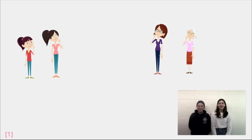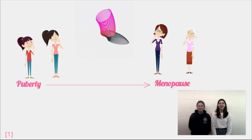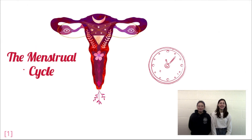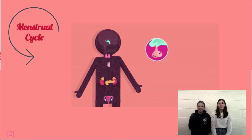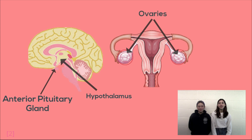We asked Hannah and Rebecca of Bleed Free McMaster, a club on McMaster campus dedicated to tackling menstrual stigmas and barriers, to help us deconstruct the period. To start off, after hitting puberty, every woman enters a constant cycle that continues until menopause. This cycle is called the menstrual cycle and on average runs for a span of 28 days. The menstrual cycle works through a series of hormones that are released in the body at three key centers: the hypothalamus of the brain, the anterior pituitary, and the ovaries.